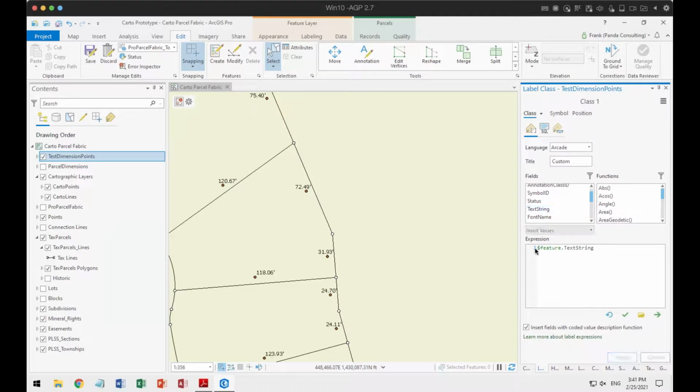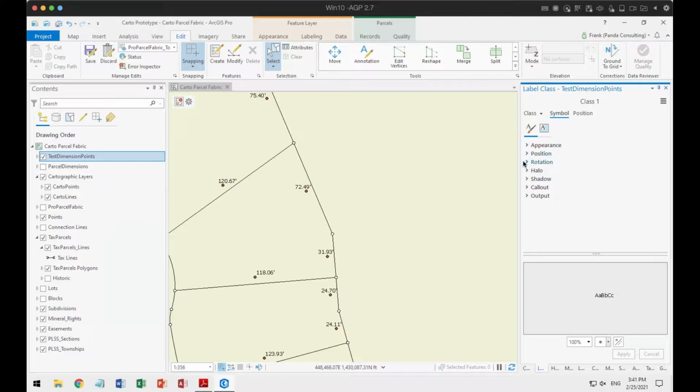There is the actual attribute in there for a text string. Now, perhaps we can go in here and look at rotation. And in this case, there is an angle, but this is not allowing me to go and rotate this on here. So we may not be able to go and rotate this dimension. So point feature classes for dimension are not going to be something that you want to go and use.